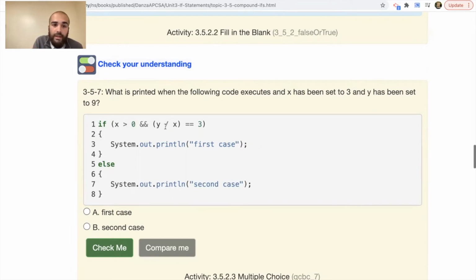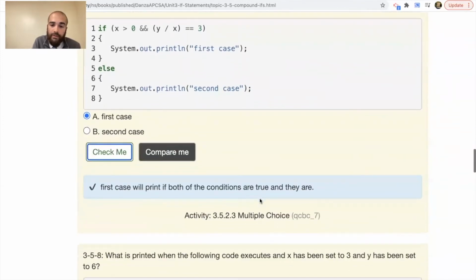And then it says, and this condition must be true as well. Y divided by X, 9 divided by 3 is equal to 3. That's true. Then first case should print, else second case. So first case should be the answer. Let's check it. Okay, it's right.